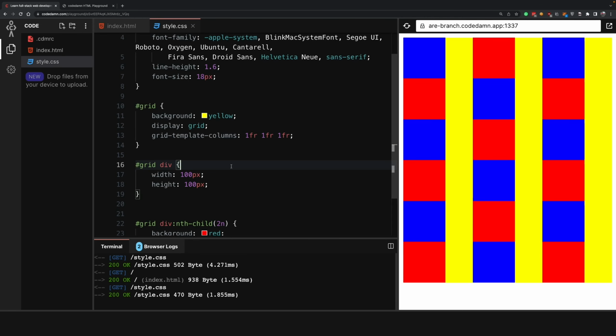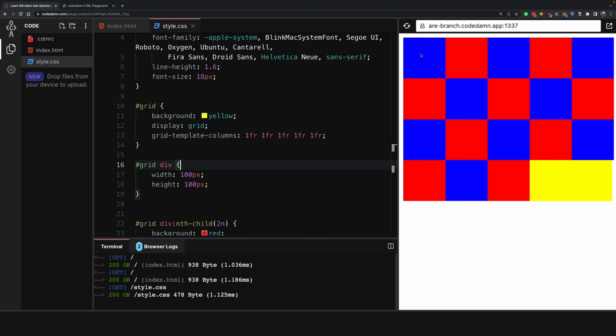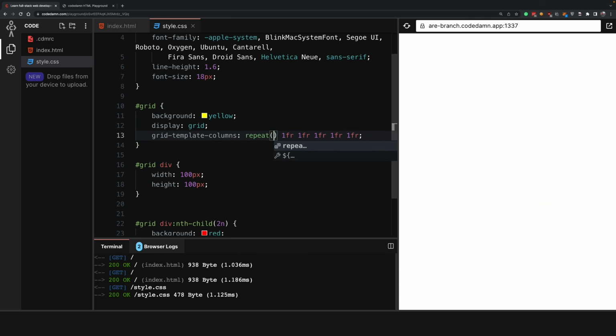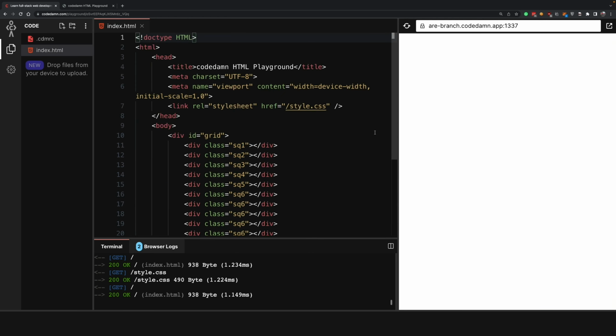Hey everyone, welcome back. Again, a quick little video on functionality which grid layout provides you, and that is the repeat function in CSS. So what this repeat function does is that, let's say if I had these 4 1FRs and then let's say 4 more values, let's say 5 1FRs. So what I can do is, instead of writing this 5 times, I can use a function like repeat, then the number of times I want to repeat a particular value and the value itself.